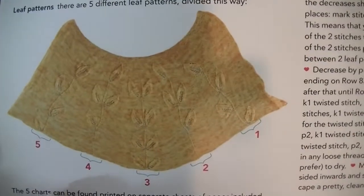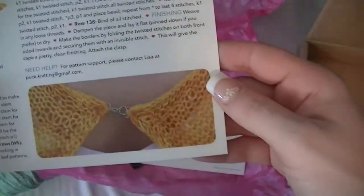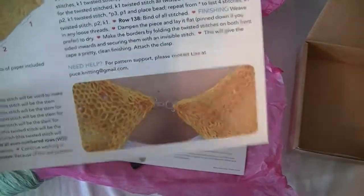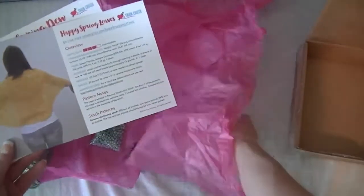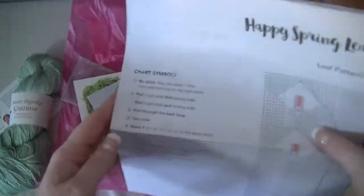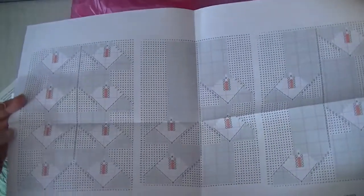It's actually a really pretty pattern. That's beautiful. Okay, that's what that is. That's a hook so that you can drape it around like a little cape. And of course, this one was Happy Spring Leaves. Okay, so this is the chart for the Happy Spring Leaves pattern.